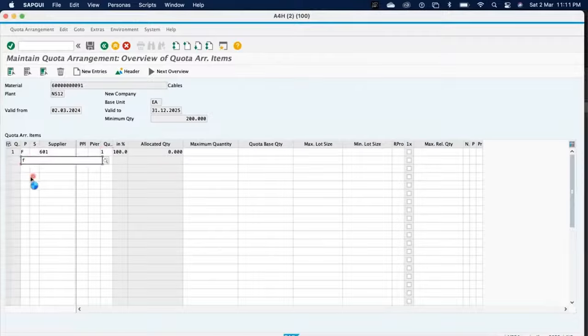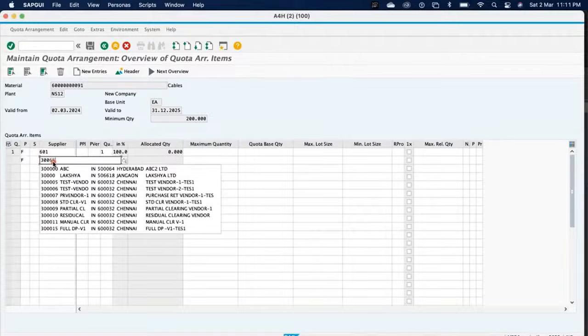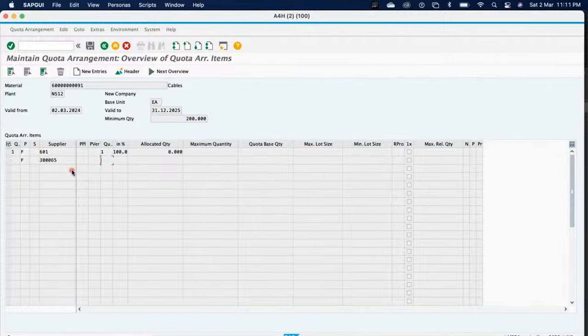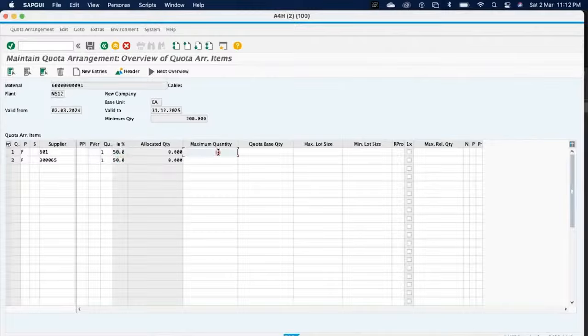So next is the same F, external procurement, and I'm going to maintain another vendor, 30065, AS developers. I will give again 1. So when I give equal quota, the system automatically splits into 50 and 50. There are multiple things like maximum quantity and quota base quantity.